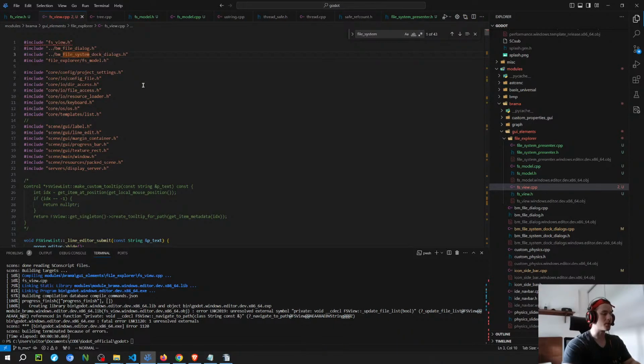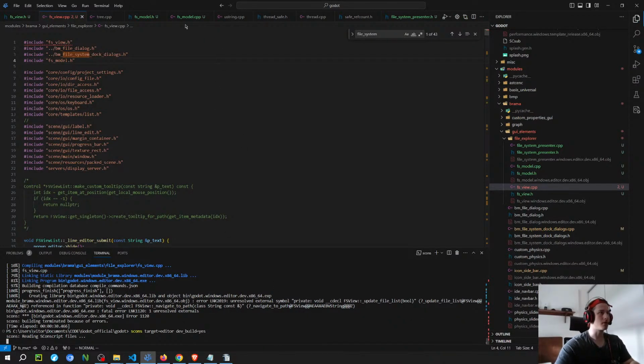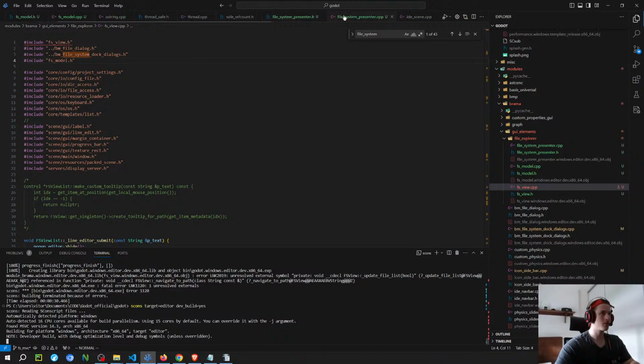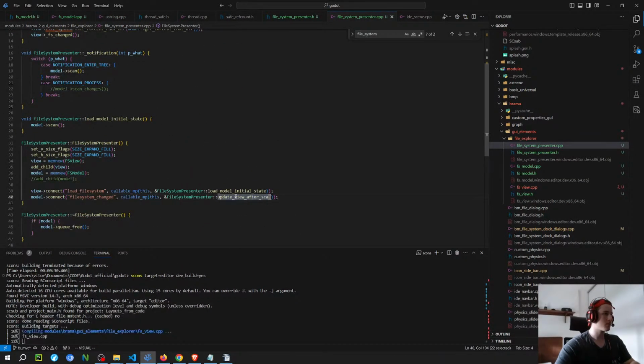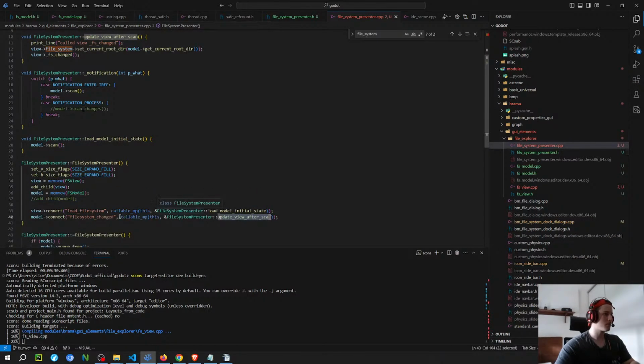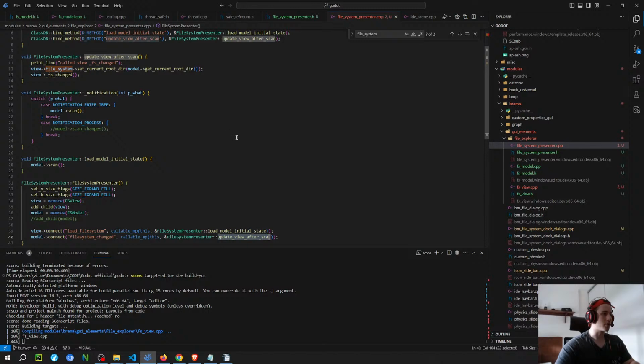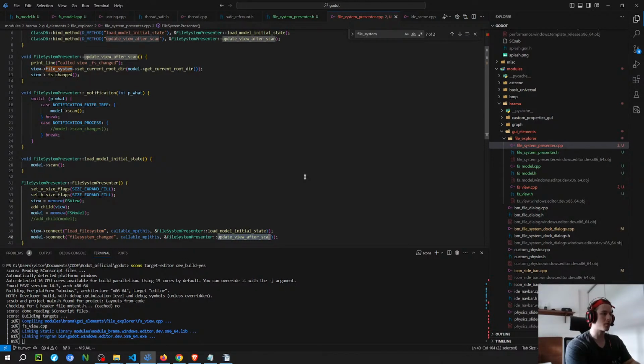I'm going to remove this from the presenter, because the main thing that creates the visualization is the scan, and then the scan calls a function. I think I went through this last time. So the model emits the file system changed. When you run scan, it's going to run scan new directory eventually, which updates the FS model directory class, which is the class that has the tree of the directory.